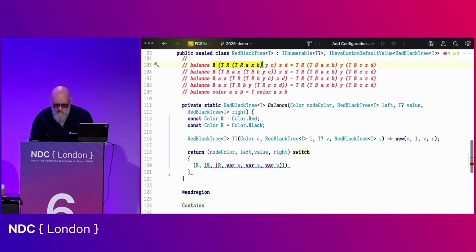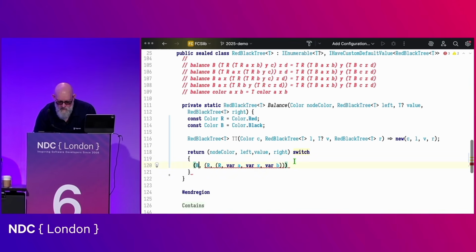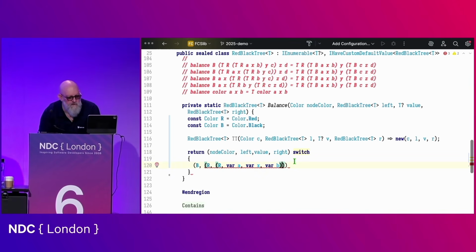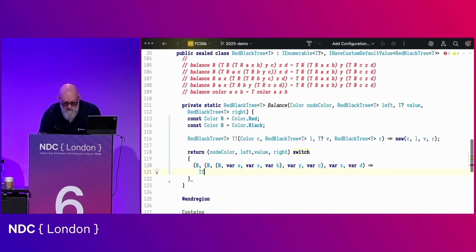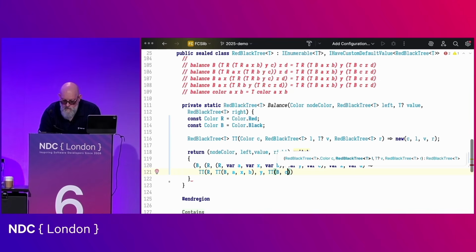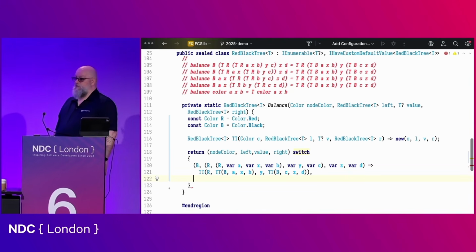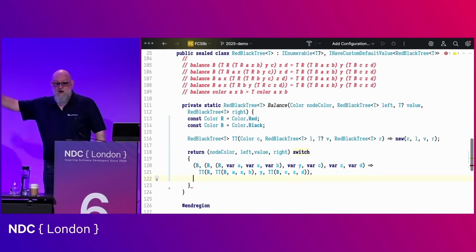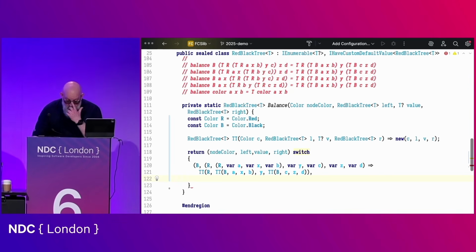That's kind of the same in C# now. And then I must make sure that I'm on the correct level, so I'm kind of getting out of this level. And then we have var Y and var C, closing paren, var z, var d, right, like this. And then we can construct that again with the TT expression and go TT R, TT B, A, X, B, and Y, and TT, B, C, Z, and D, like that, right? Okay, well, cool. So now we have one row. Now all I'd have to do is code up all the rest, and then we can see what happens.